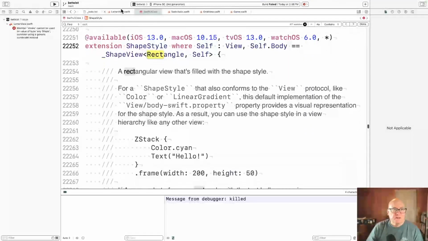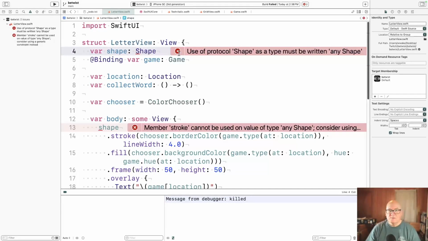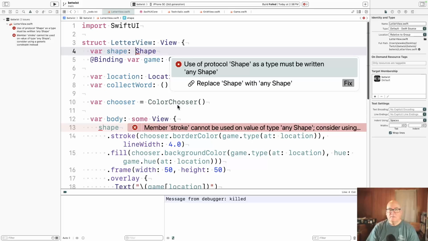I'm just puzzled. Okay. It's saying I have to pass... I don't know why I can't pass just a shape in the first place. Like, what's the problem here? That should fix this one, but break this one. Use of protocol must be written any shape as a type.